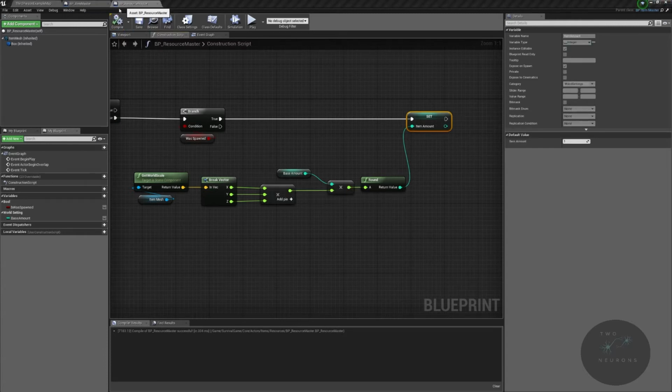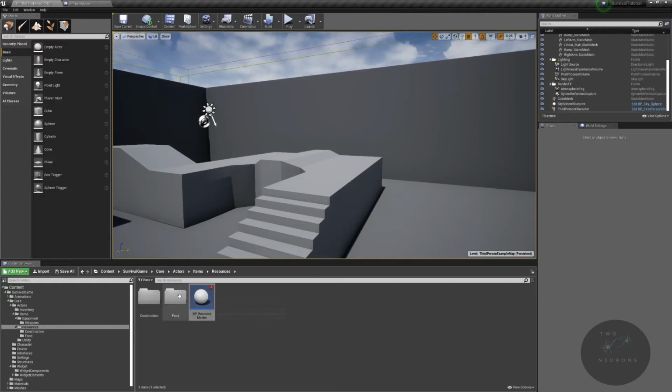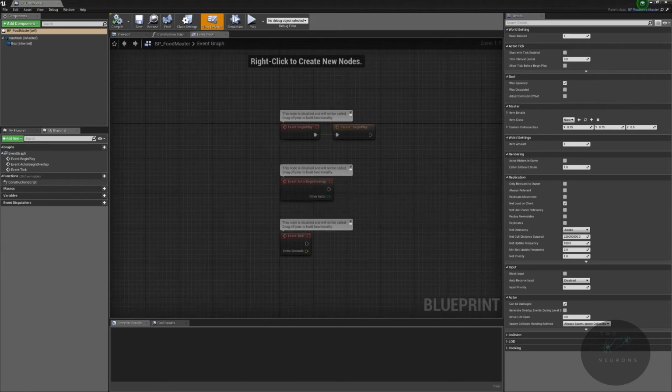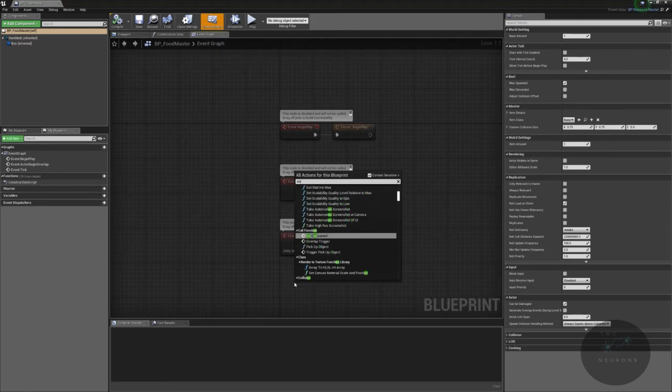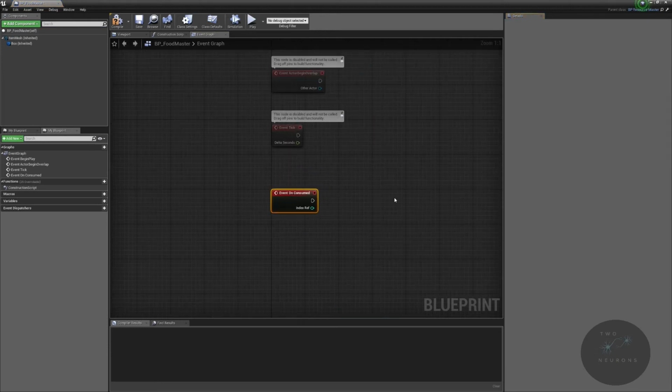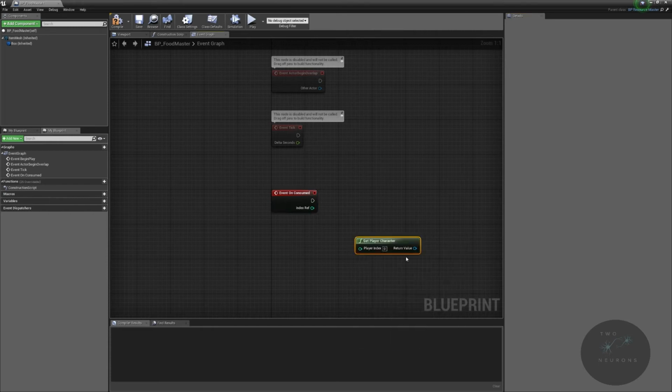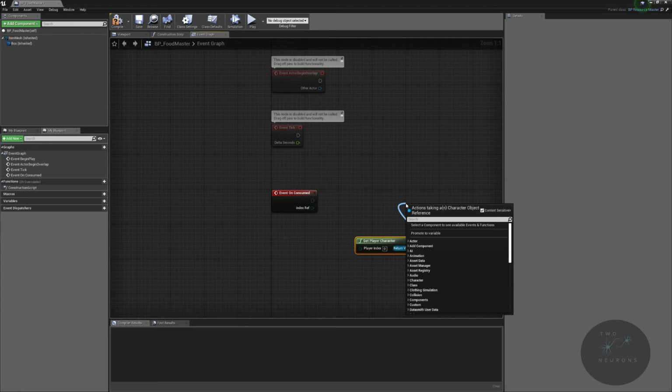All right, next, we're going to go back to our Food Master, though. We're going to go to our event graph here, and we are going to override our onConsumed. So we want the event onConsumed. And we are going to get our player character. We are going to find out if they're hungry because we only want to consume if they are not at full hunger, which means they're at fullness. So I believe we named that iGetHunger.